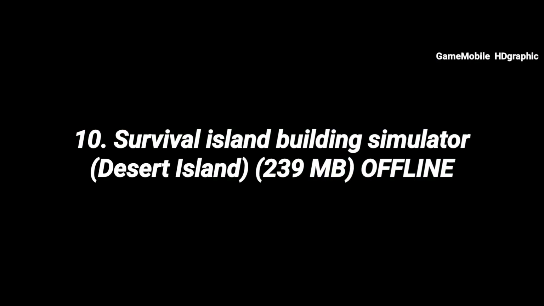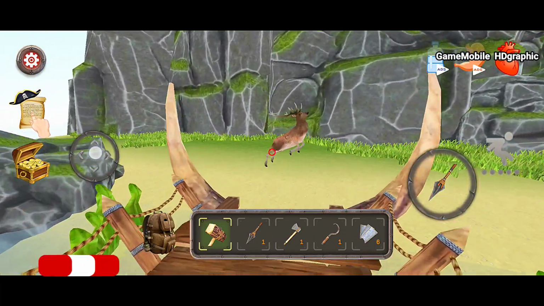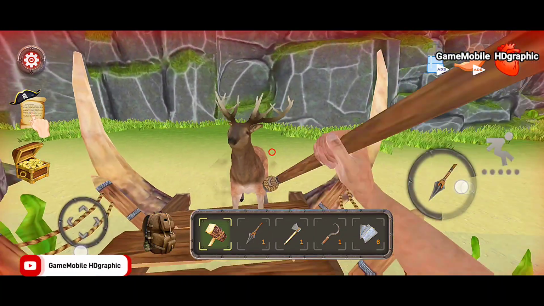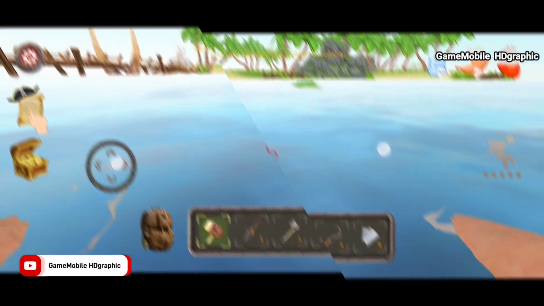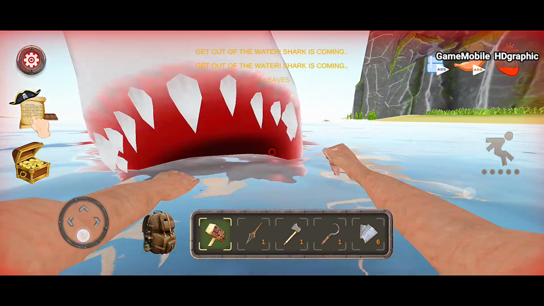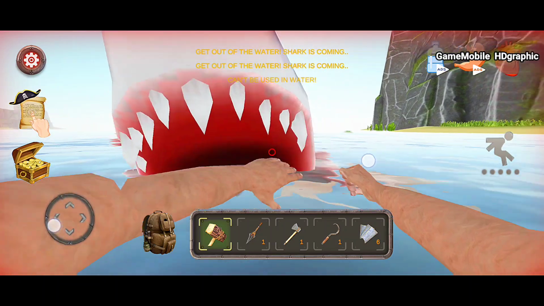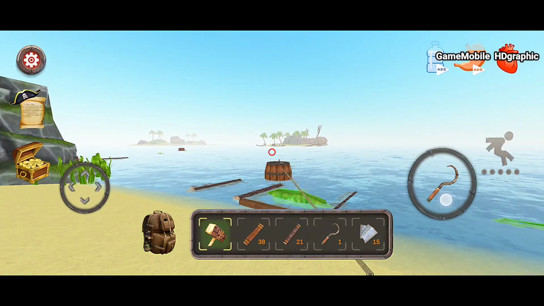Survival Island Building Simulator. This game is not available on Play Store and App Store actually, but you can get the game freely on Co-op, and this is an offline open world survival game. The game will show you the missions that include some rewards when you finish them, and it will give you an easier tutorial to understand.